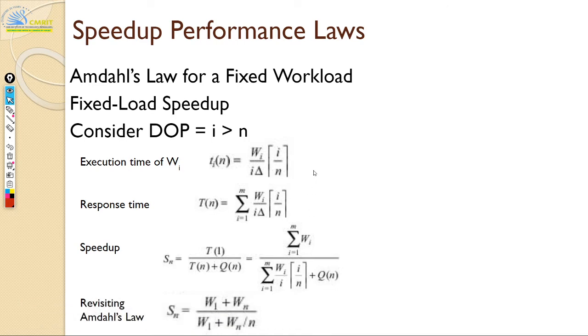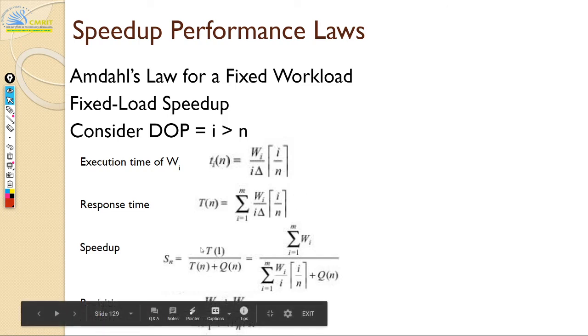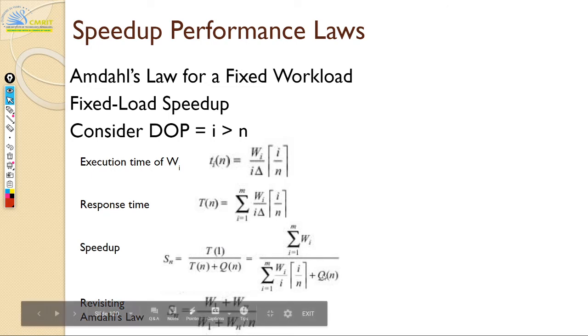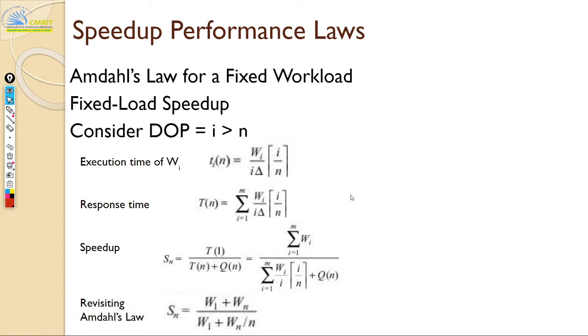Now you're going to add one more factor here called q of n. This is just to make it a generic equation. In the speedup equation t1 by tn, we previously did not consider any overhead. We only considered the sequential part and parallel part. But there could also be communication or IO overhead, so you include that overhead in this. That overhead is represented by your q of n.